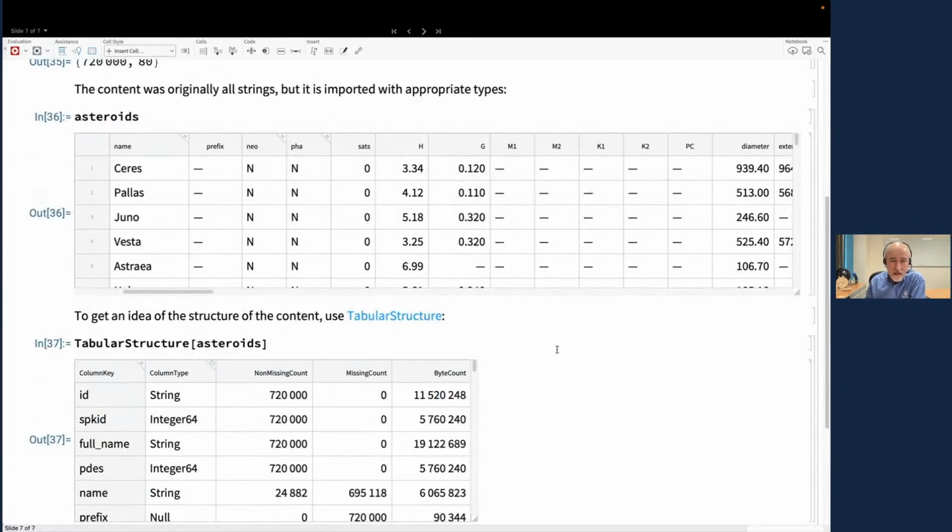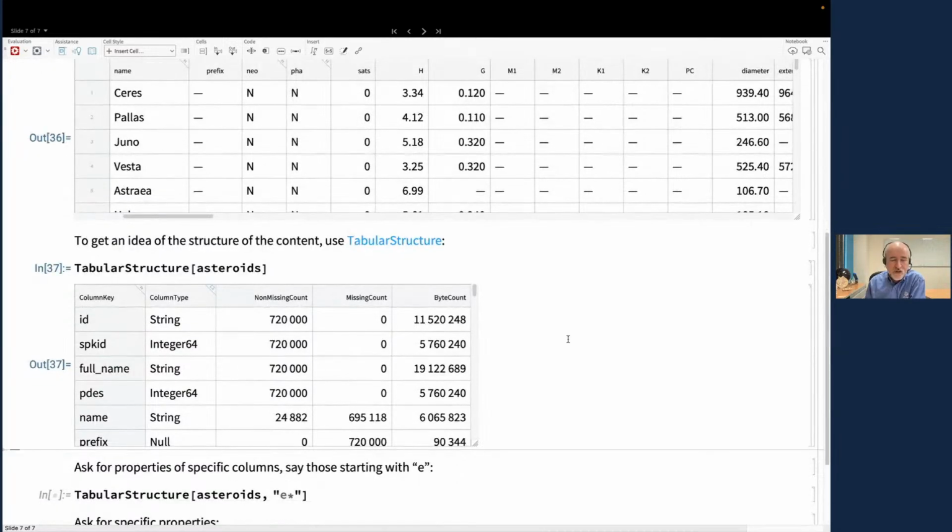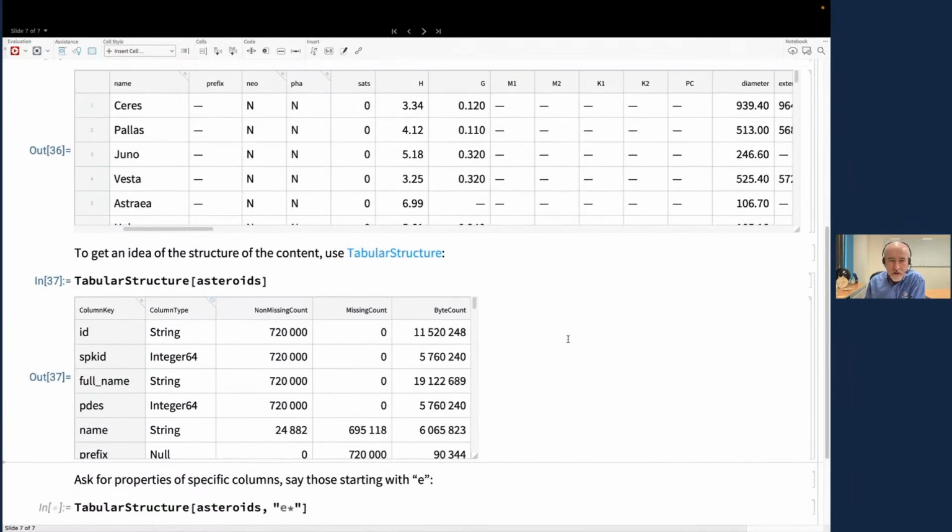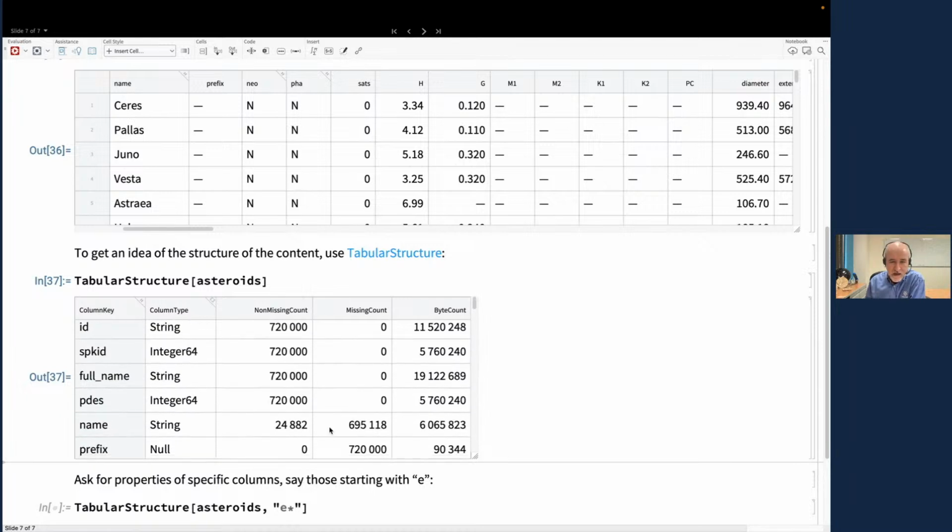A nice way of getting an idea of the structure of some very large Tabular object is using the function TabularStructure. For example, here in this column, we will have the column keys, and here we'll have some of the properties that we may be interested in, like the type, how many elements are not missing, how many are missing.